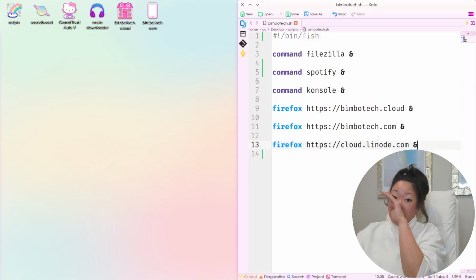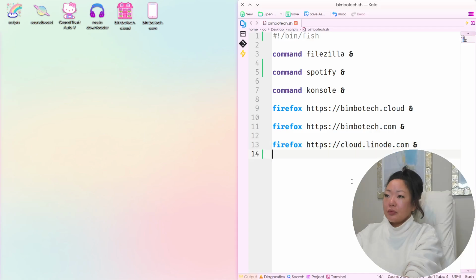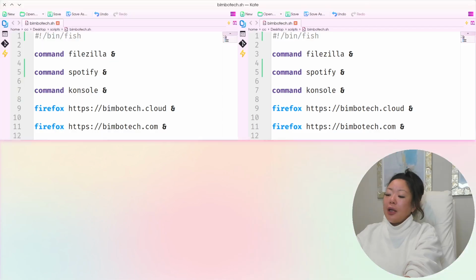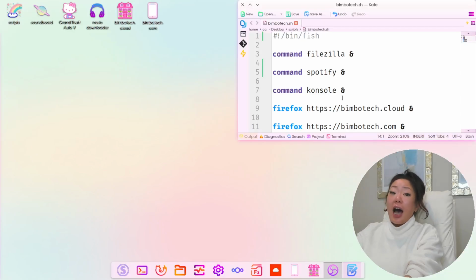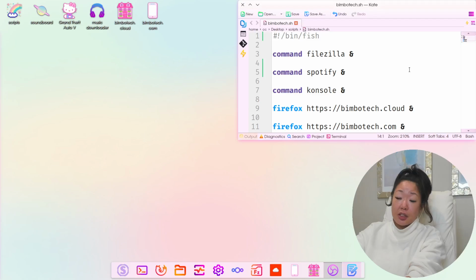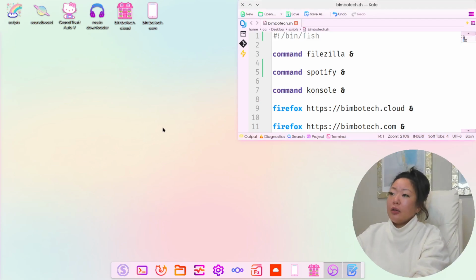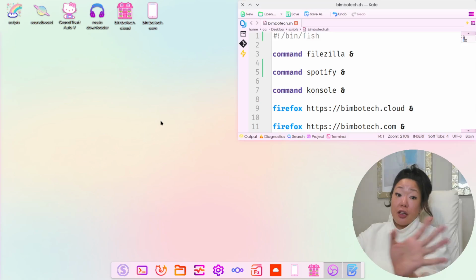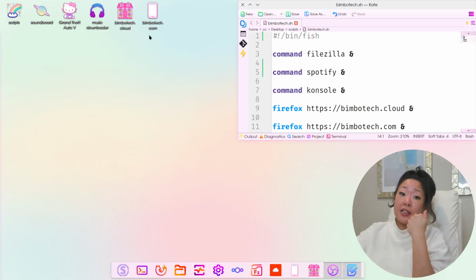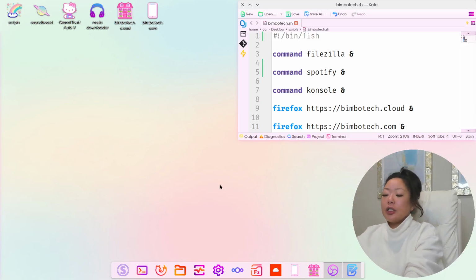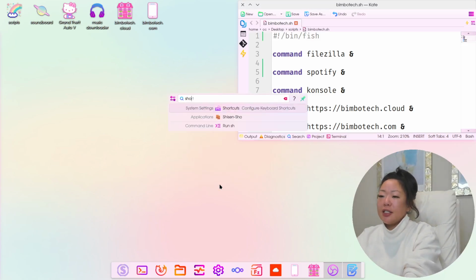So we've saved it to our desktop. Now, this is the set of instructions, right? Now we have to tie this set of instructions we just created to a set of keys on our computer. So it's basically saying every time I push XYZ keys, it's going to open or run this script. So in order to do that, we're going to go into the shortcut settings.